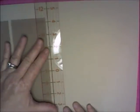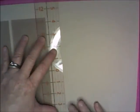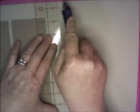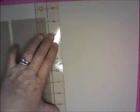There we go. Let's see, I've got a drink here I need to move. So now you're going to have quite a piece left here. What I do is I take my ruler and I measure about 1 inch or so. And then I take my knife and I just cut that right off. Now you'll be able to use this.